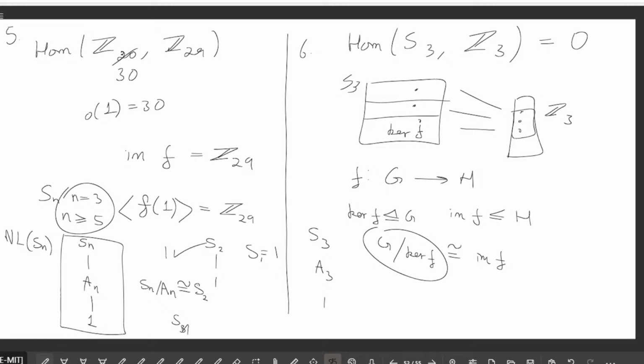So if you take G mod N, that is S3 mod S3, S3 mod A3, S3 mod 1, that gives you trivial, Z2, and S3 only. These should be images, that means subgroups of Z3. Which of these are subgroups of Z3? This one, because it's trivial. This is Z2, no? This is isomorphic to Z2. It cannot be a subgroup of Z3, whatever the labeling, it cannot occur. This is S3, again it cannot be. Its order itself is too large. So therefore, the answer is no.